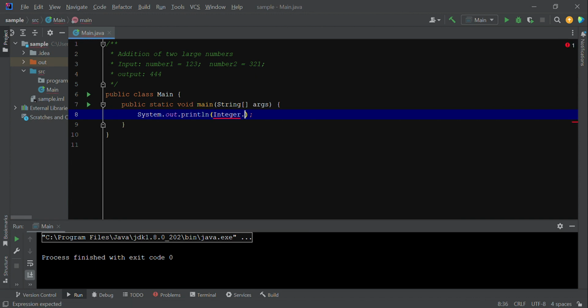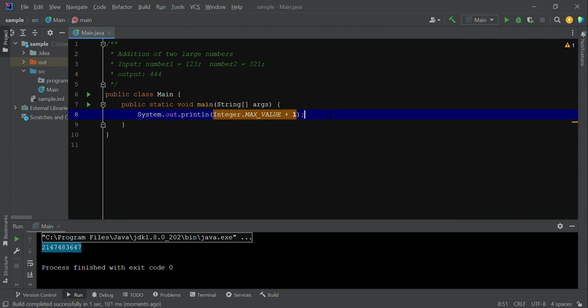This will give us the maximum value that we can store in the integer data type. Let me execute this. We can use this number alone. If you exceed the limit, suppose I add one to the max value, it will not give the expected output, since the integer has a memory allocation of only 2 bytes. That's why we have this kind of limitation. I will explain the byte concept later in another video if possible.